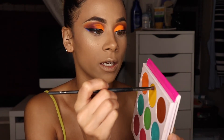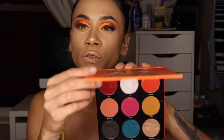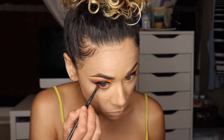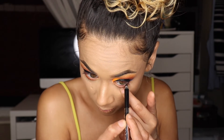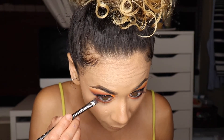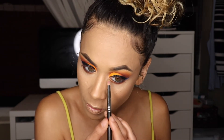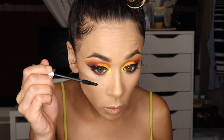Going back in with my Zulu palette, I'm taking a pencil brush with a good amount on it, tapping off the excess, and adding that right on my lower lash line. Then with my Juvia's Place Festivals palette I'll go back in with the shade Isifa and add that right above — it pretty much covers the yellow so it'll be red now. Taking this black eyeliner and lining my waterline, also tight lining. After that I'm going back in with my Hot Chocolate eyeshadow on a definer brush as close as possible to my lash line, doing the same for the other eye. To finish the eyeshadow, I'm taking this yellow from my Myo Makeup pigment stack and adding this in my inner corner. After eyeshadow, I'm applying my mascara including the bottom lashes.